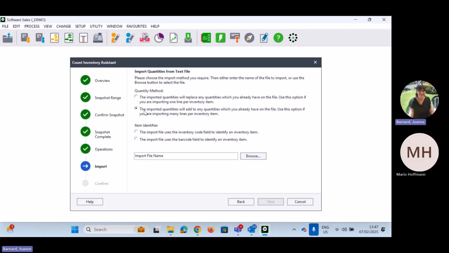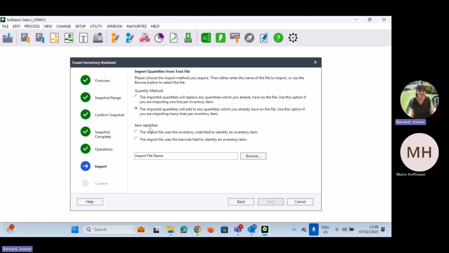And so if you have 20 items of item A, you have to put item A on 20 lines, quantity 1, and then you put in the serial number. What you want is for it to add those 20 lines together, because what you're actually trying to do is bring in the serial numbers. So if you're using serial number tracker, you will always select option 2.